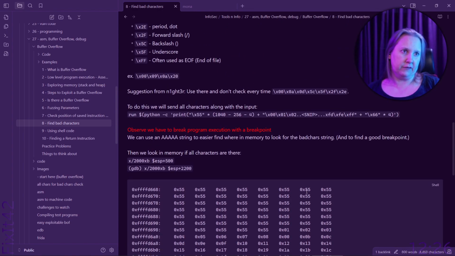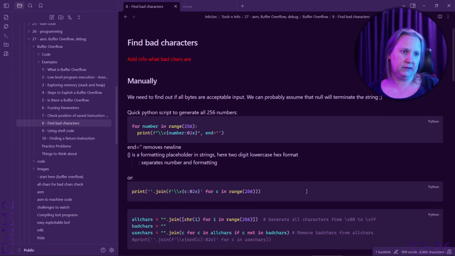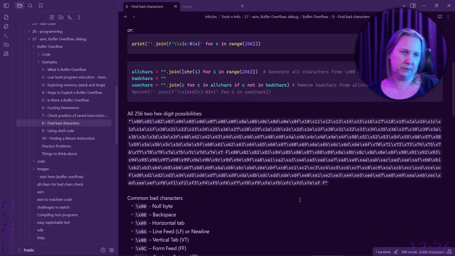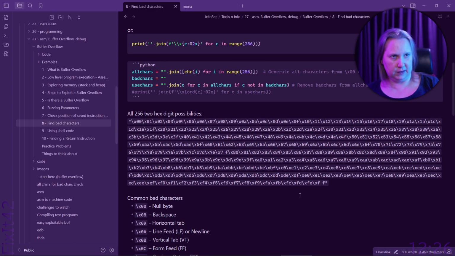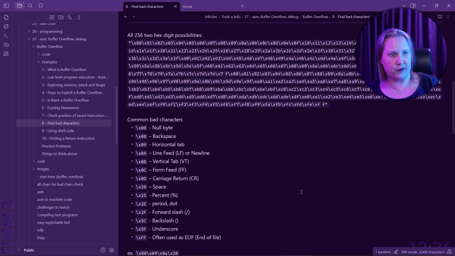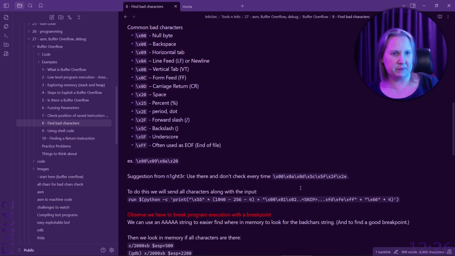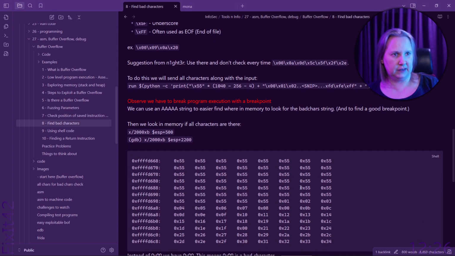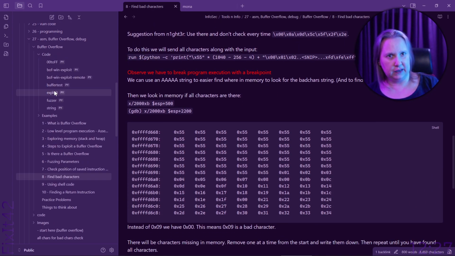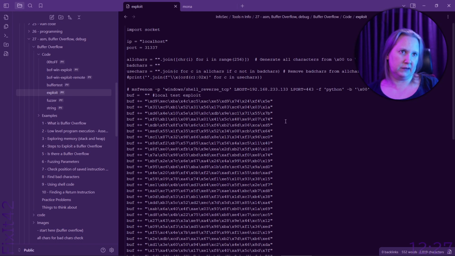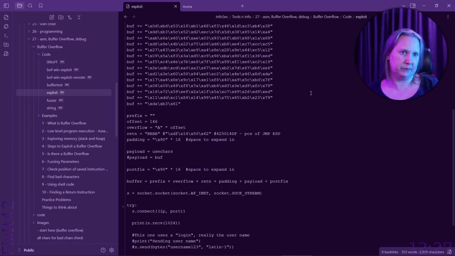What I have in mind is to generate characters, remove the bad characters we found, and run it again, until I don't have any more. But in the script, I think I probably have it. Let's see how far along this one is. Yeah, there's that code.